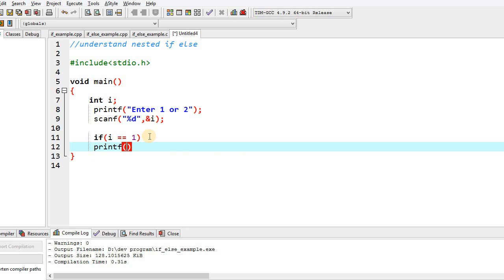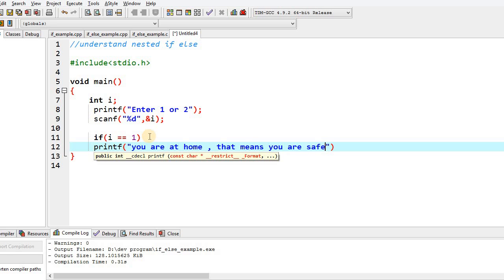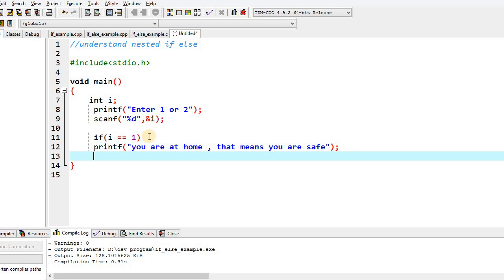Printf: if the user has entered 1, that means you are at home. That means you are safe. Okay, just due to corona, I got this message.